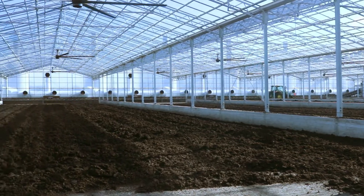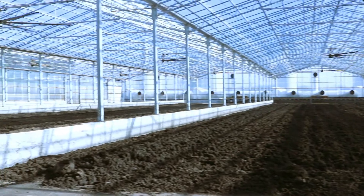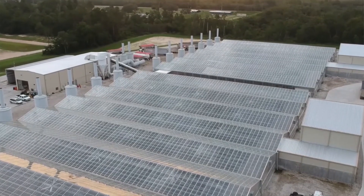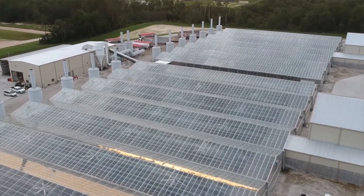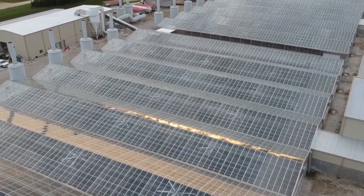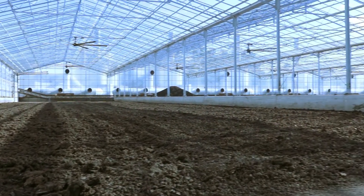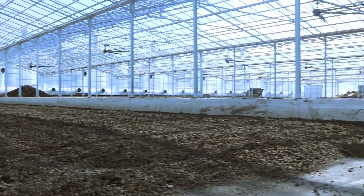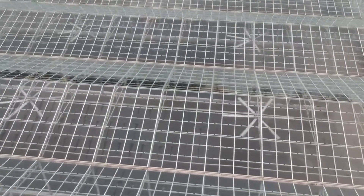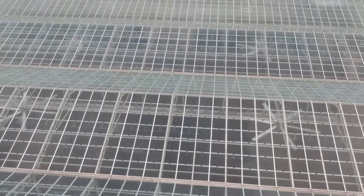We started with the greenhouses and focused on how to make them as controlled as possible for moisture removal. We fully enclosed them and installed ceiling fans inside to stir the air. Each greenhouse unit — we call them pods — is about an acre and a third, roughly 65,000 square feet. In each greenhouse we have 21 large fans stirring about 3.5 million cubic feet of air at all times, which enhances the evaporation effect on the biosolids.